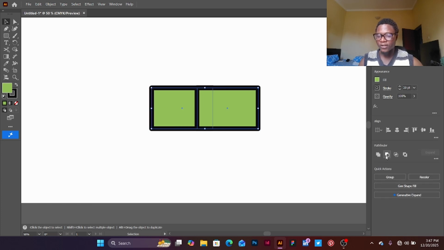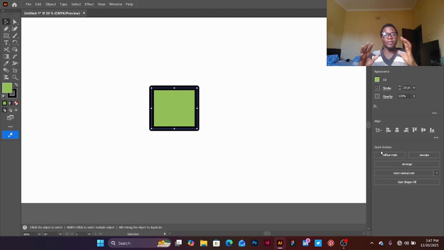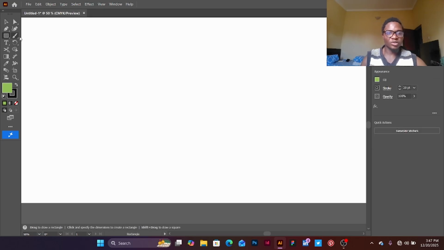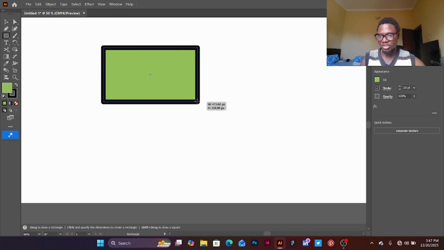Another thing is minus. What this does is take the one that is on top away from the one that is underneath. Let me make this make sense. So we have this shape.